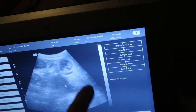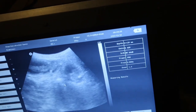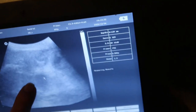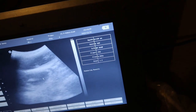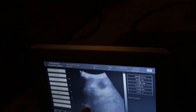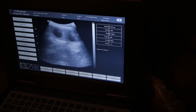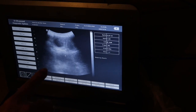See that little sac? I was trying to magnify. That little round circle's a sac, and then there's a little puppy inside. Same over here. It looks like the puppy's spine. And then the further we go, we just see more and more puppies. I'm just going further back, and every single one of those have puppies in them. She's doing really good. Good girl, Cheska. There's 2 side by side, then there's a 3rd, 4th, 5th.